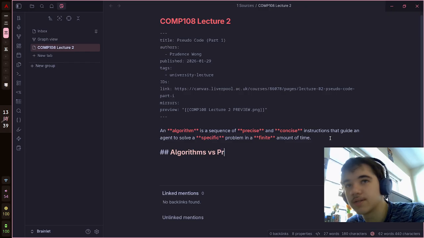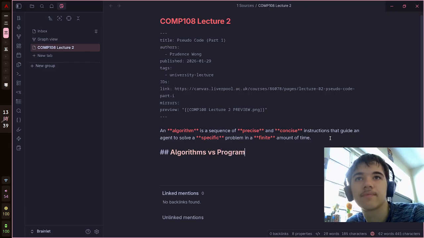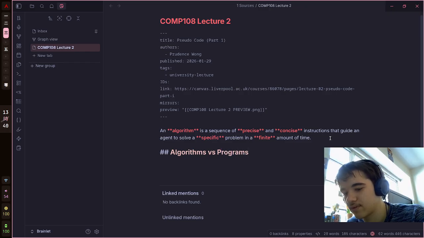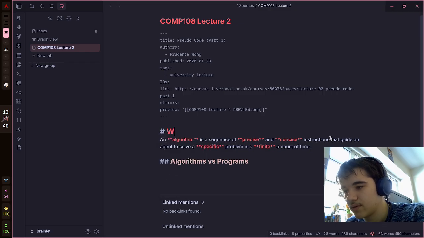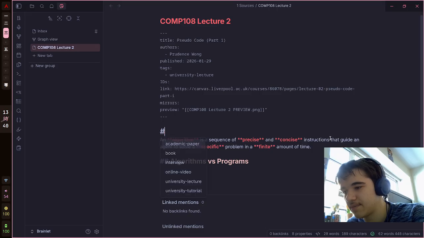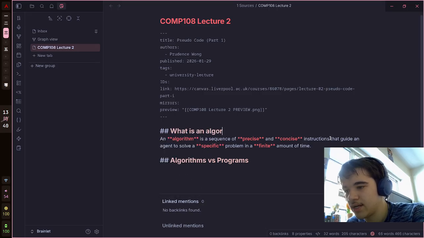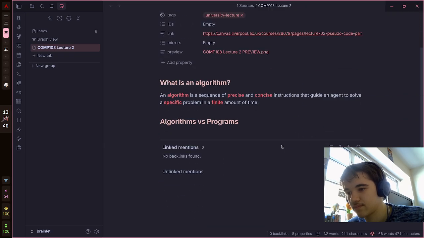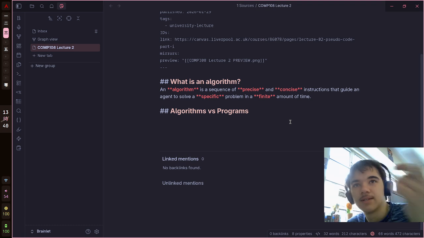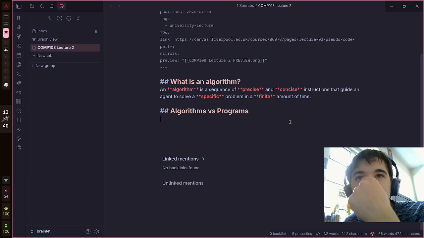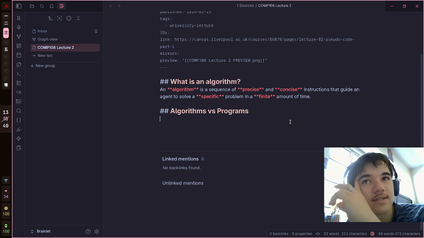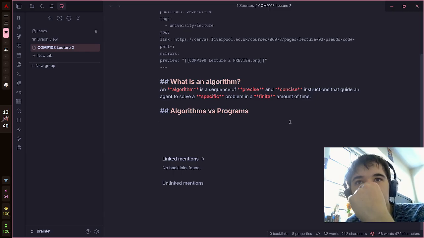From what I understand, how an algorithm is written doesn't matter, whereas for programs the form does matter.